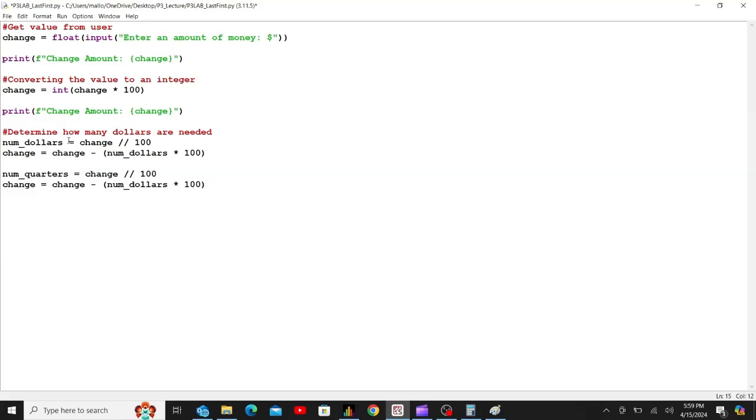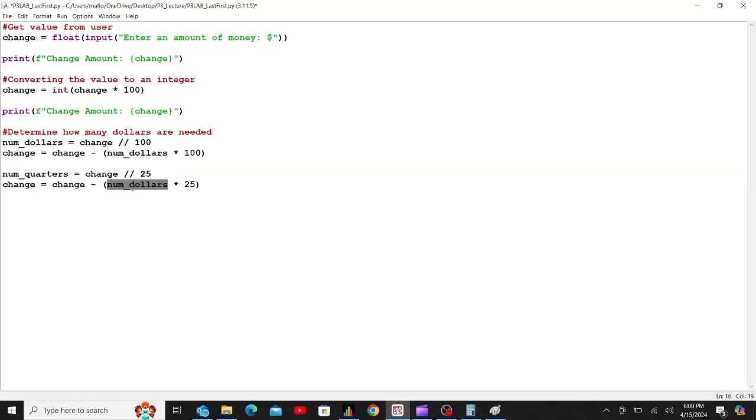All right. So if we're using our example, change is 99. And if we're talking about quarters over here, we're not going to be worried about dividing by 100. We're going to divide by 25 because there's 25 cents in a quarter. So that means on this bottom line of code, we should also change the 100 to a 25. So saying this was 99, we're now going to divide the 99 by 25, and we're going to use our integer division. So 25 can go into 99 3 times. So num quarters is going to equal 3.